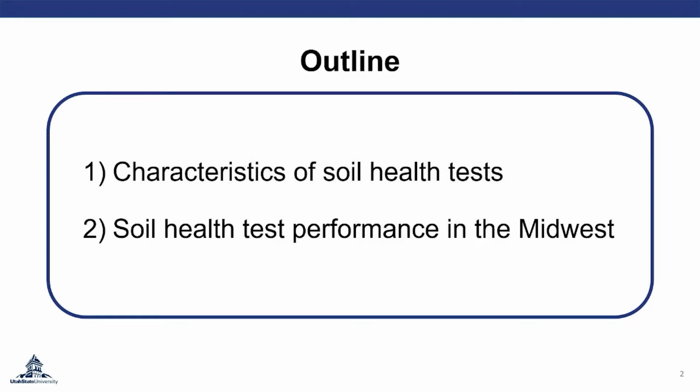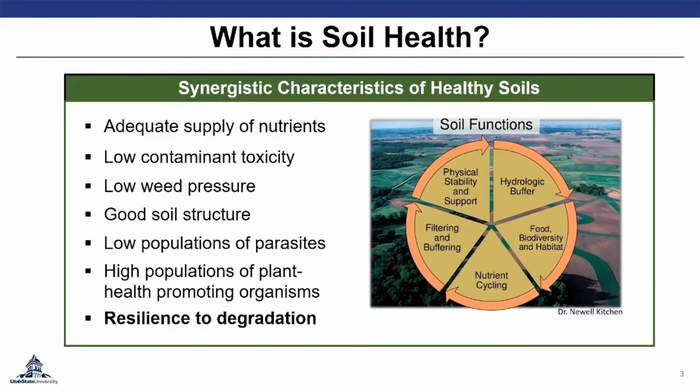So just to start off with, since we're here to talk about soil health, most of us are very familiar with the concept of soil health as essentially the ability of the soil to support and provide for human and natural needs without degrading the environment. And here I've listed some of the characteristics of a healthy soil system and also the functions of the soil there in that diagram on the right.